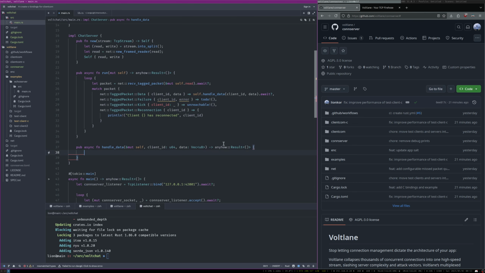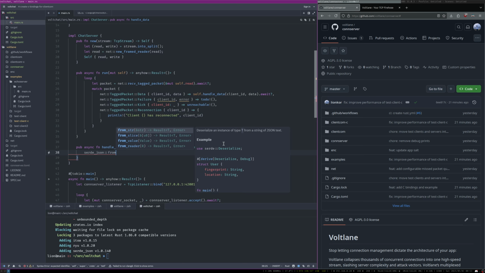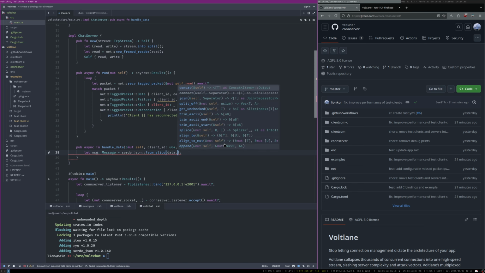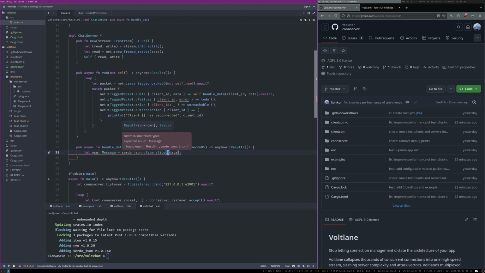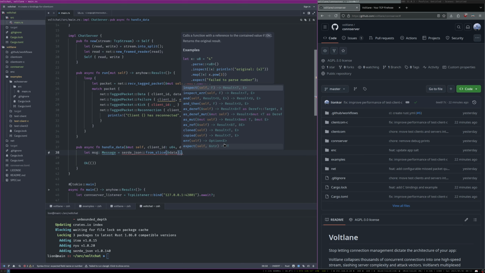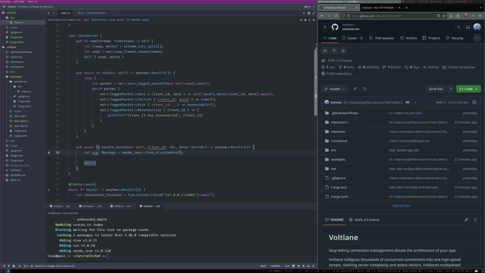So deserializing is done with serde JSON from slice, I guess. So let message is from slice data. Okay, doesn't like that. Do that. Okay, so that deserializes it, and now we know what we get.